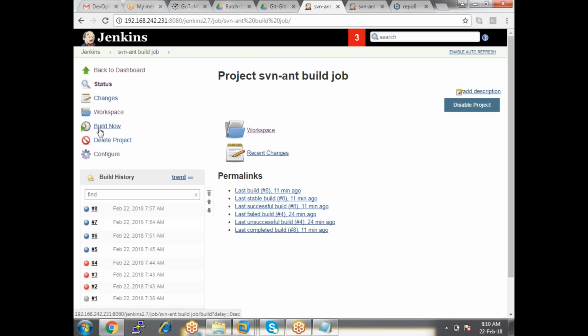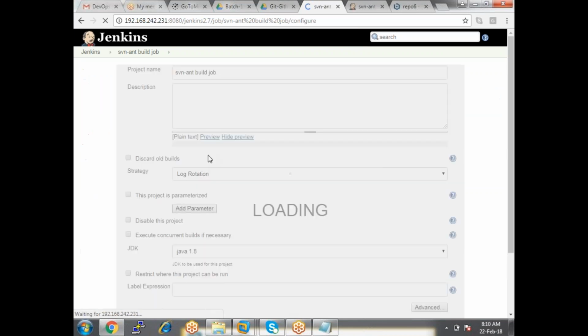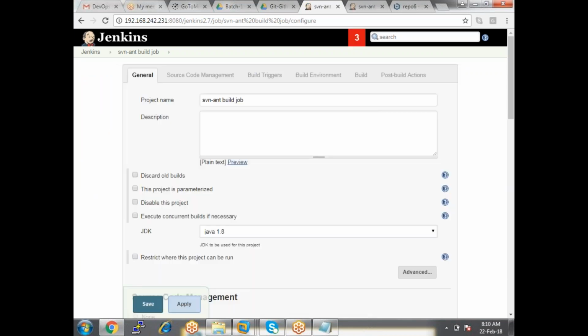Okay. So how do we do that? So far we know that we have set up everything. Whenever you configure it, we have set up that it has to fetch the source code from so and so repository and then start building it. So far we know this part. But even this job has to trigger every day at so and so time automatically.